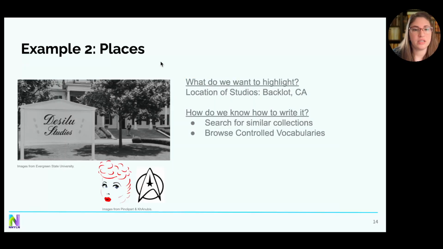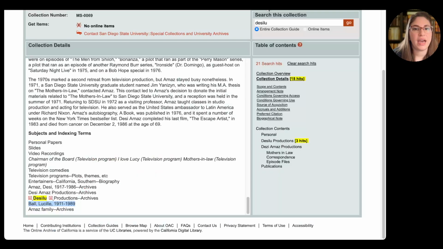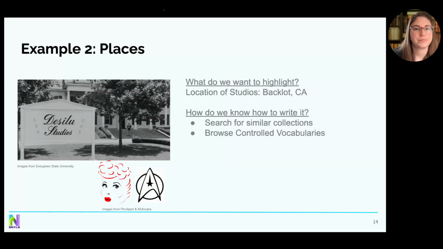For the Lucille Ball Desi Arnaz collection, or Desilu Productions collection, what do we want to highlight? So let's pretend for the sake of example that we know the studio was in Backlot, California, where the museum is as well. So again, to save time, I'm not going to do it, but we could go back to a catalog record much like this one and find one that lists locations, just by snooping around and scrolling.